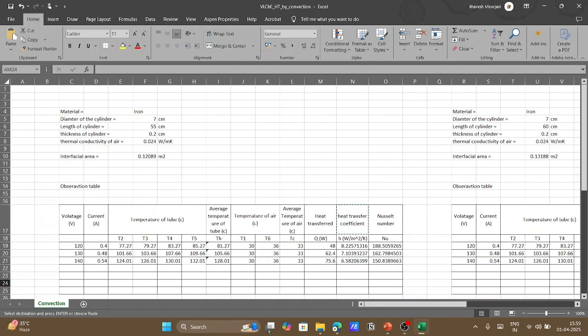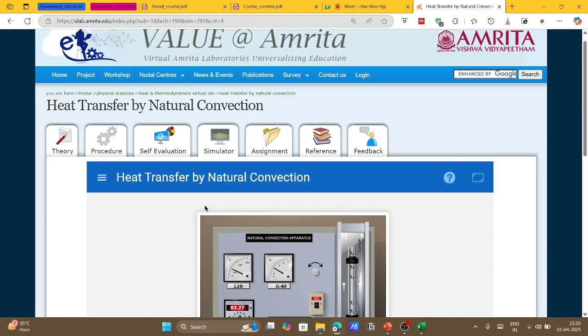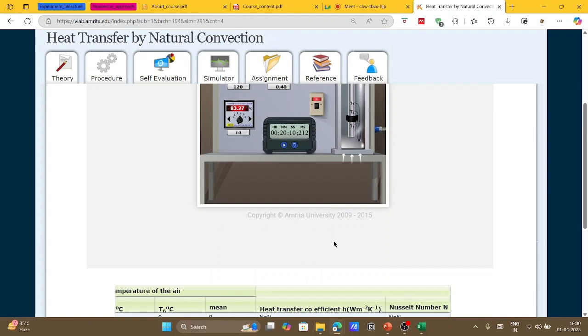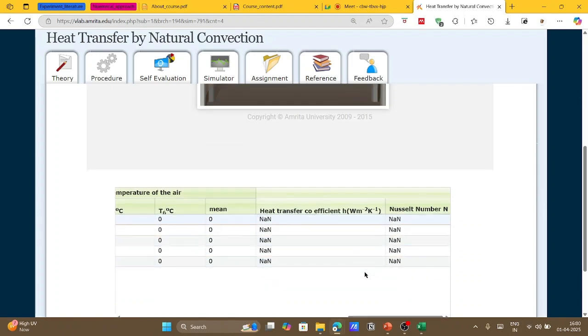So this is how you can compare various results, right? What you can do is repeat this experiment for various materials to see whether the material property has some effect on the heat transfer coefficient. Apart from that, take various dimensions and repeat the experiment, and compute the heat transfer coefficient. You can also try to correlate the empirical equation of Nusselt number, right? For a natural convection, Nusselt number is related to the Rayleigh number. So you can compute the Rayleigh number and then see whether that empirical correlation is being followed or not. So this was the part for heat transfer through natural convection.